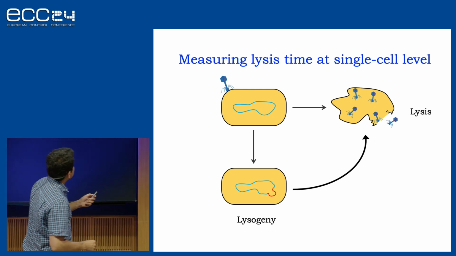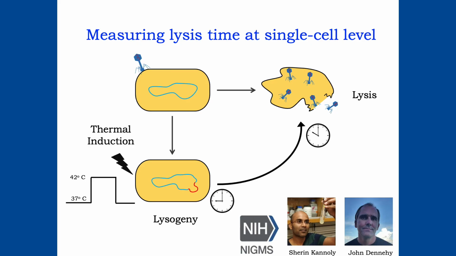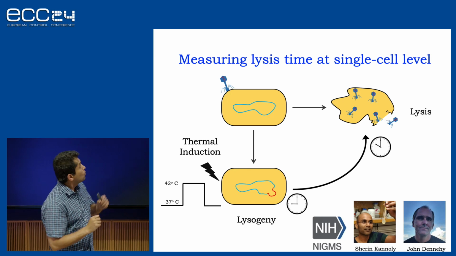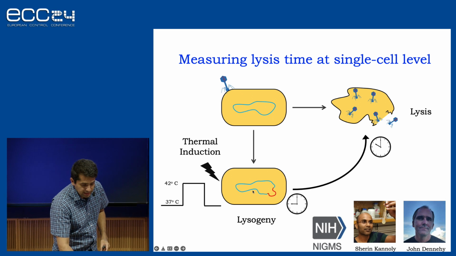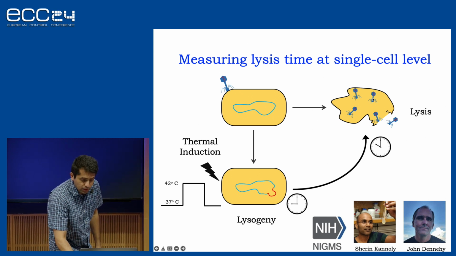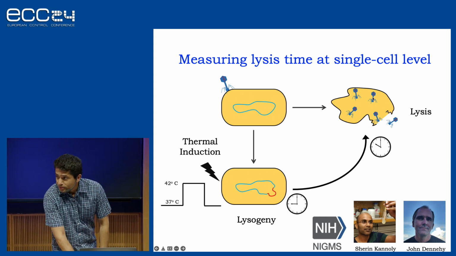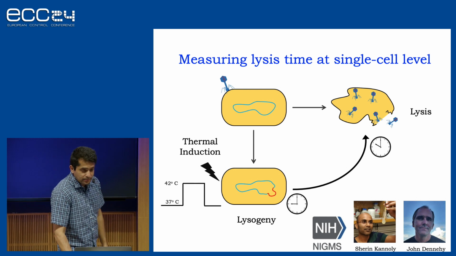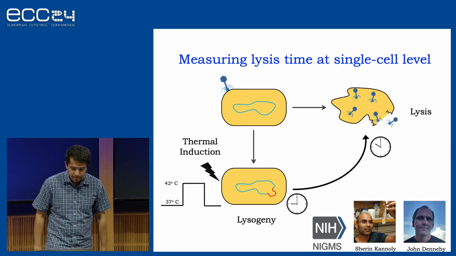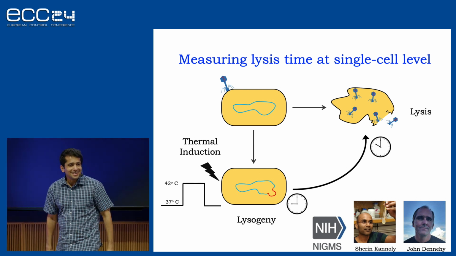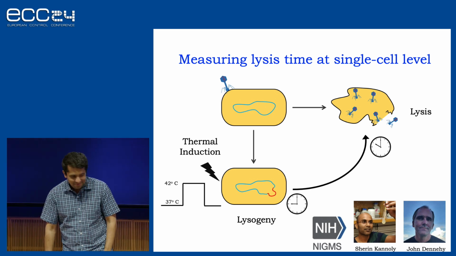What we do is we take these dormant cells that have the phage inside them. We do a thermal induction. So we raise temperature for 5 minutes by 5 degrees, and that activates the virus. We watch this single cell in a microscope and record the time it takes to go from induction to cell lysis. And I want to acknowledge our microbiologist partners at New York University who help us with all the experiments with the phages. And we do the easy part, which is the analysis, imaging, and the modeling.